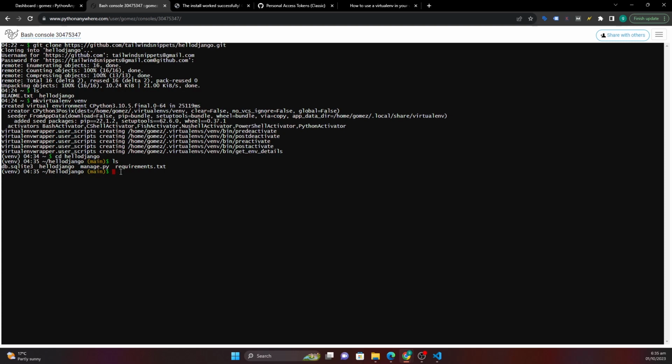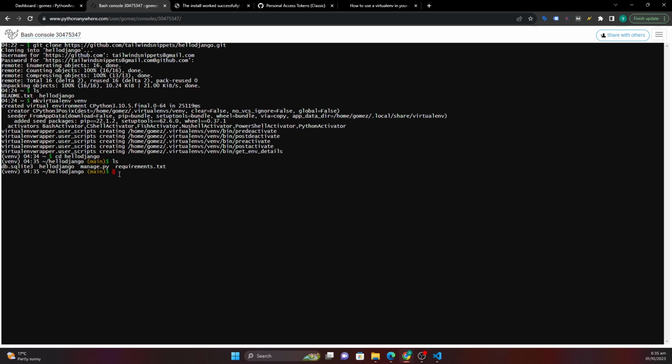So what I want to do is, remember we froze this requirements.txt file. What we want to do now is to install all our dependencies using what we stored in our requirements.txt file. And then the most important thing is the virtual environment has to be activated.